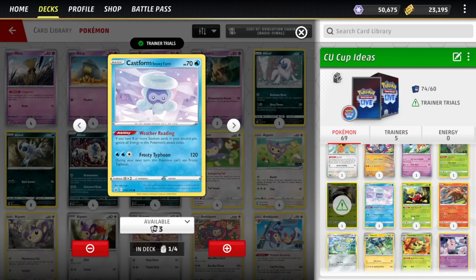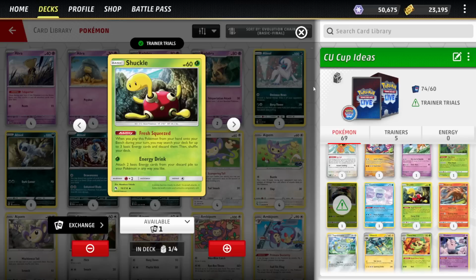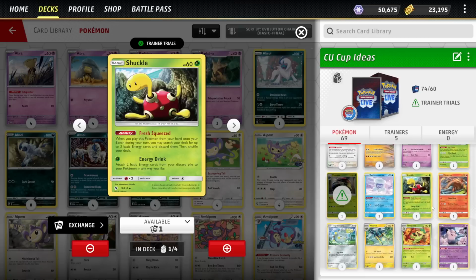We found another Castform. Oh, we got the Shuckle. This one's, I don't know why I put this card here. Again, I was going through cards and picking out interesting ones. This one can do some interesting discarding combo-y stuff, but it's not great.